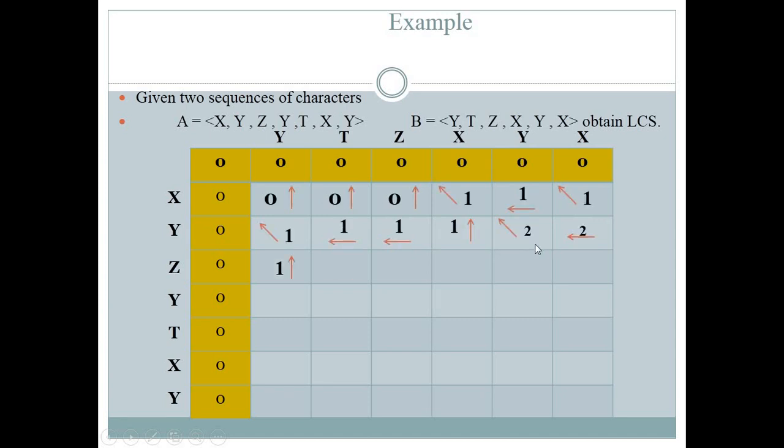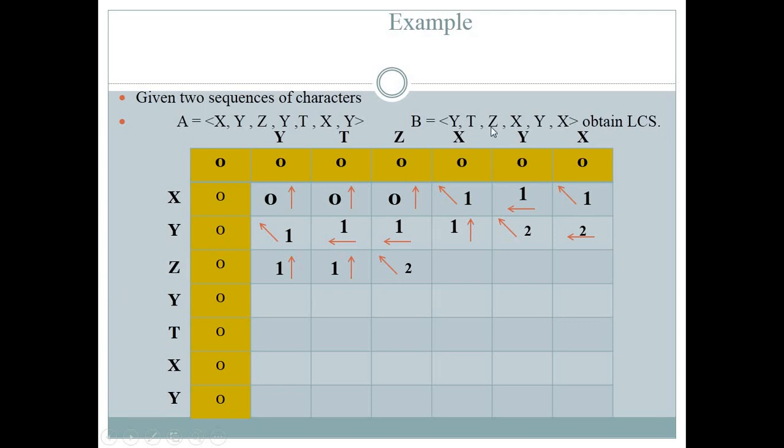Now for the third row, we will check z with y, no matching. So of the above value and left hand side value, our above value is maximum. So we will put the above value and we will put a reference arrow here. We will check z with t. Again our reference value is from the above. Then z with z, here our 2 characters are matching. So in that case we will put a tilde sign and check its diagonal, which is 1. So we will add 1 plus 1, which means 2, with the tilde sign.